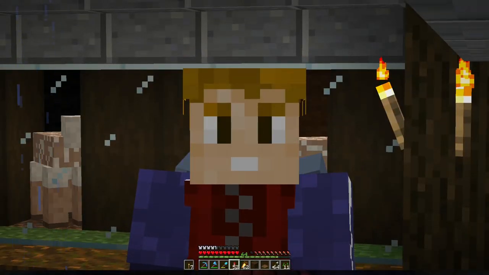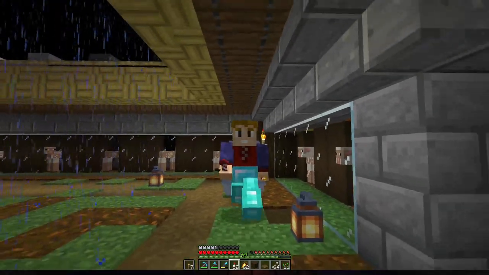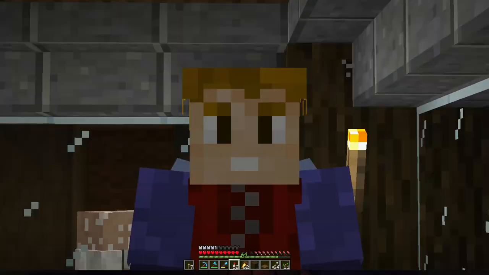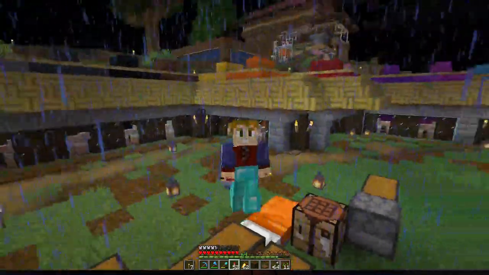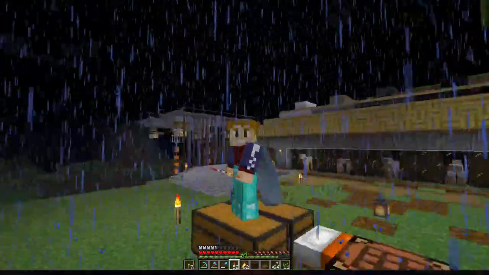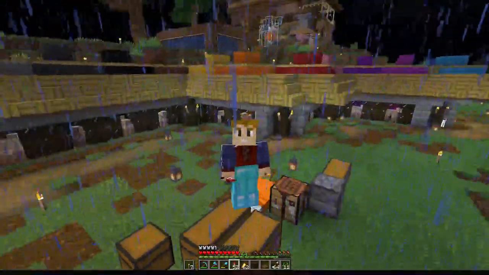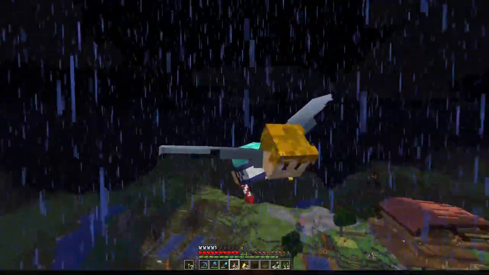Today, we are going to build our base over here. Well, not build it, but make it prettier, because it is not pretty. I've put up the wool for each color of sheep over here. But we still have loads and loads of things to do around the base.